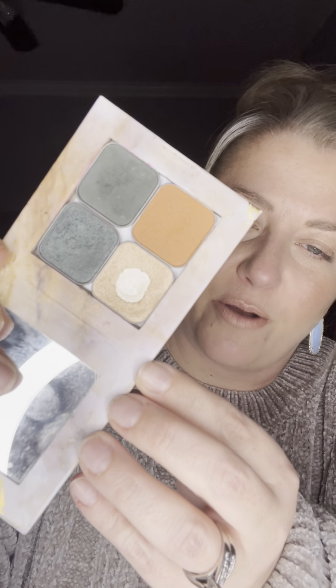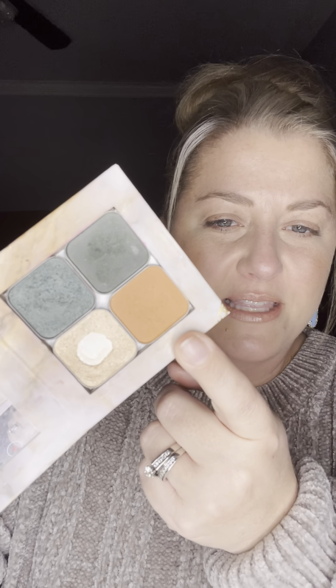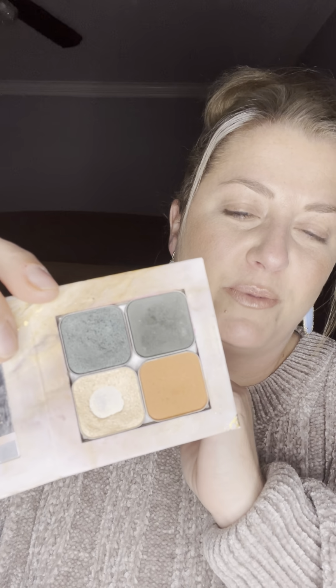These are the colors that are in our palette. The first one is kind of a cream shimmer. It is called Sabrina. We've got this beautiful orange matte color that does not get near as much love as it should, called Leo. Then we've got this beautiful matte green called Ivy League, and then paired with a green shimmer called Emerald City.